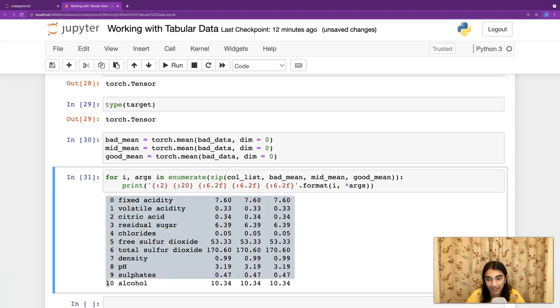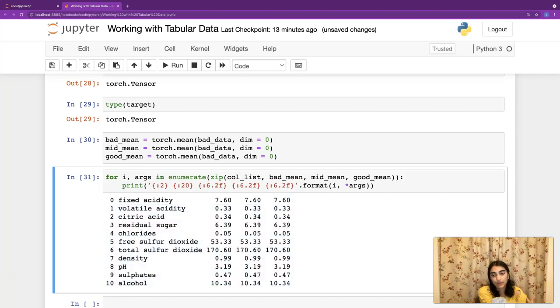You see the numbers, you see the indices, you see the different attributes, and you see the top values. Okay, so column list: bad mean, mid mean, good mean, for each of the different attributes.